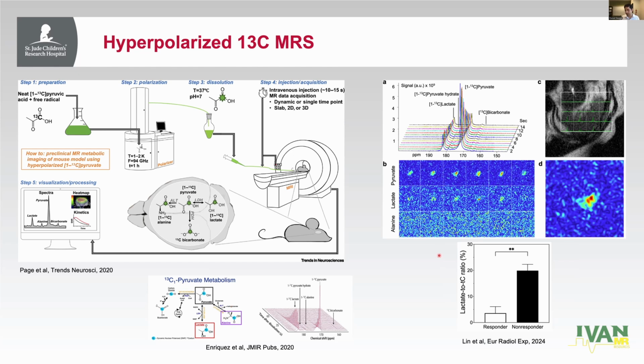And a very recent paper shows cancer patients who have been irradiated with high-dose radiation therapy, in two groups, responders and non-responders. The only thing differentiating them is the higher lactate to total carbon signal. So it means that higher glycolytic tumors have higher chances of survival to the radiation than the less glycolytic tumors.